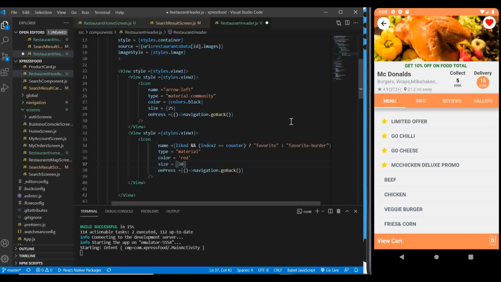And for now, on press event we give it nothing. Okay, we will handle that just now. So let's save first and see what happens.